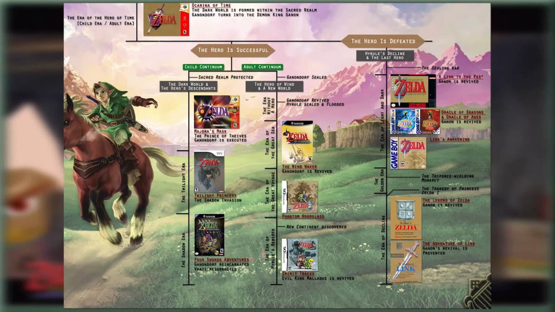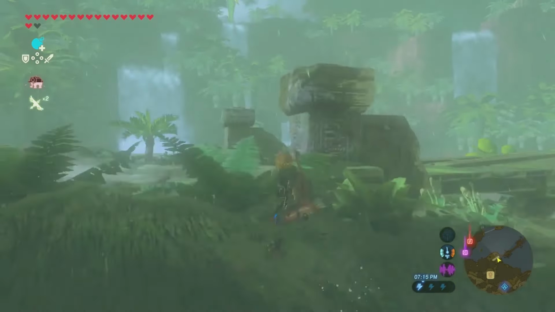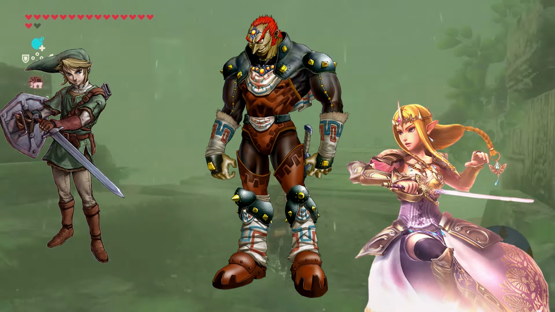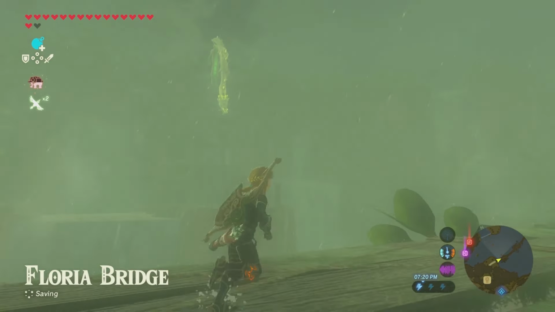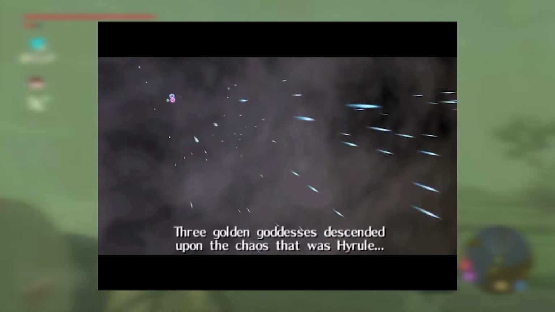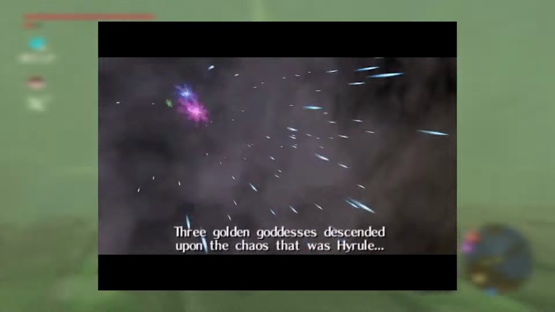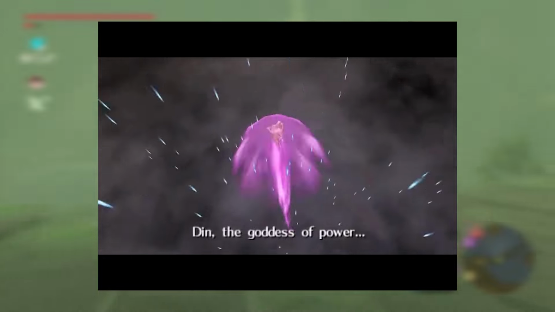After the timeline fracture, Link, Zelda, and Ganon still exist in all three timelines at once. See, these three are, for lack of a simple explanation, celestial entities. Gods, kind of, who take a corporeal form every once in a while to preserve a balance of courage, power, and wisdom. There is a lot of religious significance here, so if you're interested, check out Gaijin Goomba's videos on that, which I linked below. He does a great job explaining this in detail.